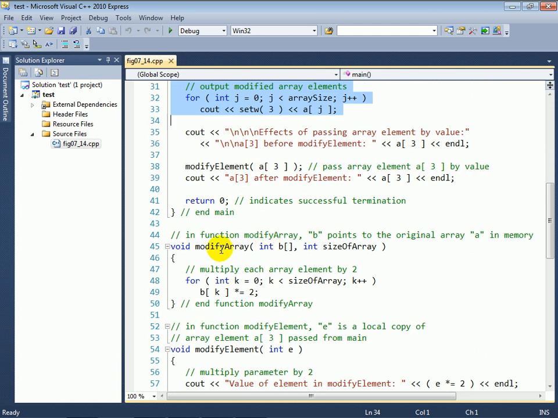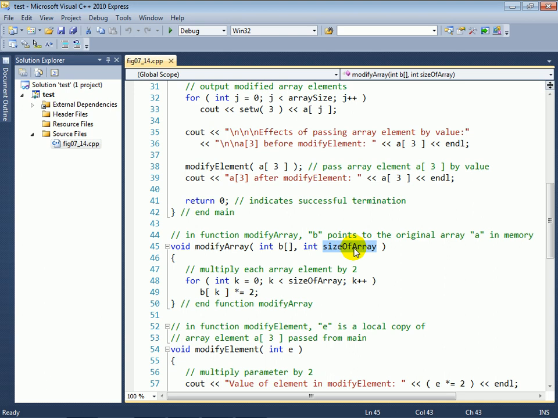Here's modifyArray. When you're receiving an array as a parameter, you need to specify square brackets to indicate that it is an array that you expect to receive. Notice that we don't specify the size of the array. This is the case for one-dimensional arrays. Technically, this function can receive a one-dimensional array of any length. And of course, we're receiving as the second argument the number of elements. So our loop here is capable of receiving any one-dimensional integer array of any size.